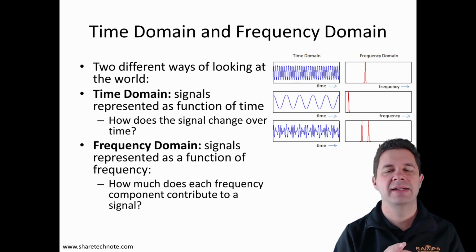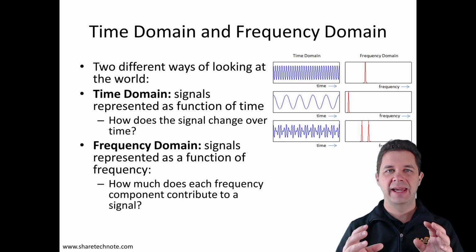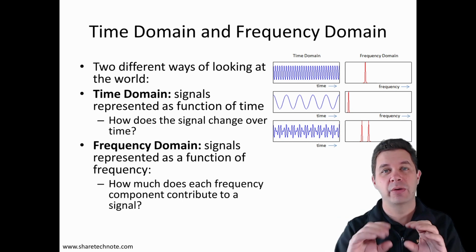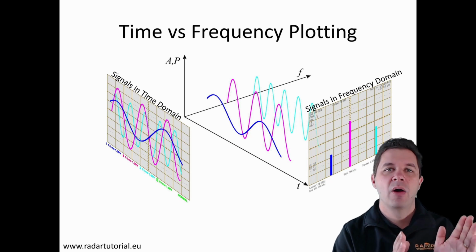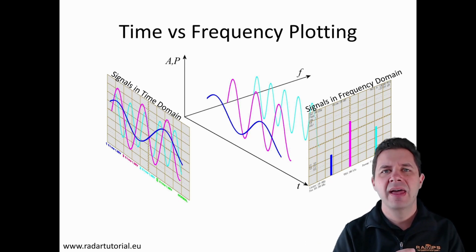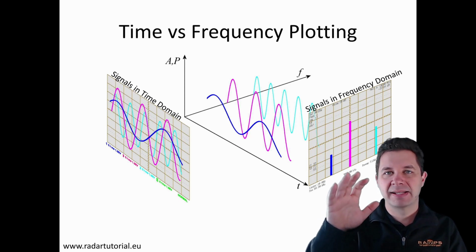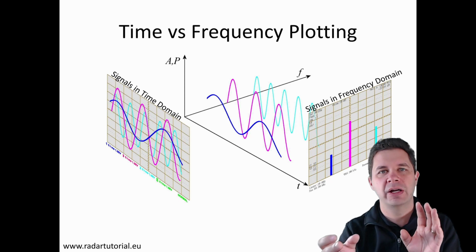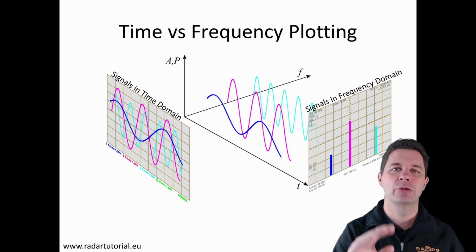The other way to look at the world is in the frequency domain, asking the fundamental question, what frequencies are contributing to this signal and by how much? So we see a signal composed of a series of different frequencies and how much each of those frequencies contributes to the final signal. I really like this diagram that illustrates it well: from the time domain, you see a series of frequencies that may be overlaid over each other, and basically all added together. From the frequency domain, you can see those individual frequencies and their amplitudes, essentially how much each makes up the signal.